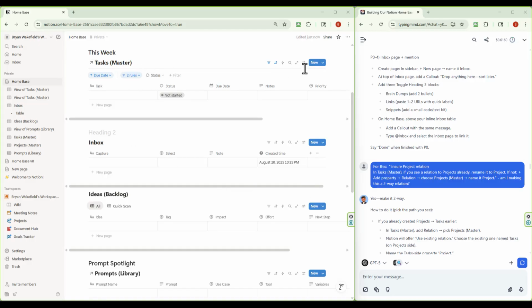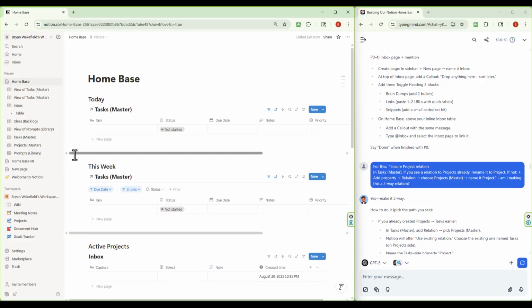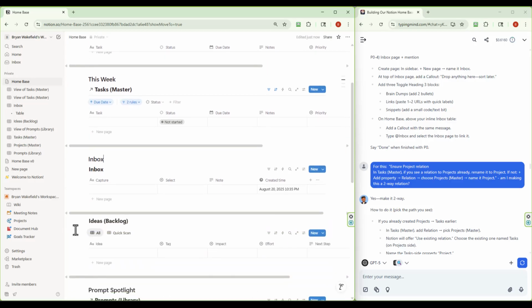So we're going to Control Z that. Control Z this. Okay, so we put it in active projects, but it needs to be its own thing. It was supposed to be inbox, so we will call this inbox because we don't have it yet.